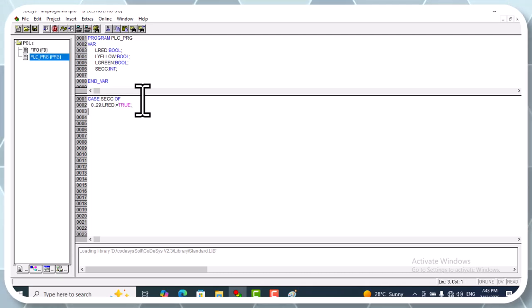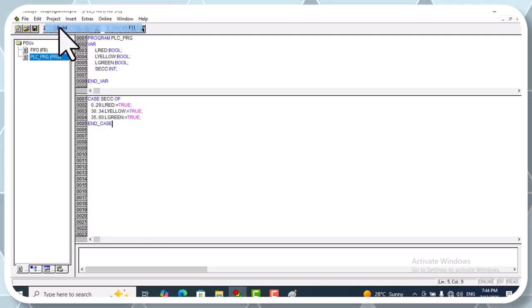And then if we start from 30 seconds to 34 seconds, our yellow, sorry, our yellow is equal to true, and then from 35 to 60 our green LED is equal to true, and let's close our case statement.